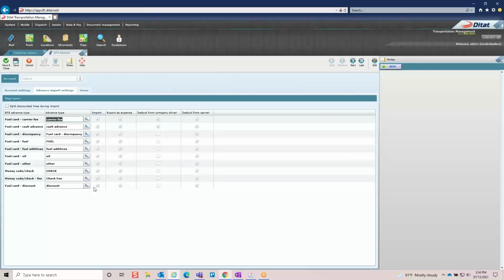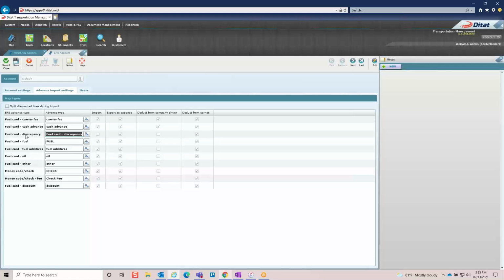This next column is, do you want us to import it into the system? Okay, and so almost all of our customers have this box checked for everything, that yes, import anything that you see on the file into the system. Okay, if this box is unchecked, then we would not import that line. So for example, this line here is discrepancy, and discrepancy is the rounding that makes the math work.